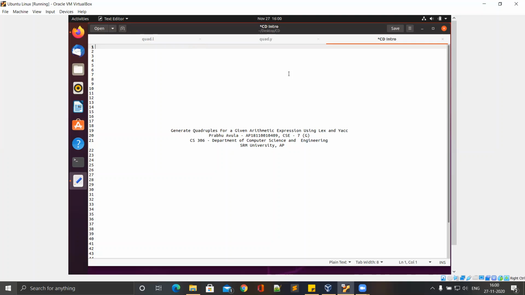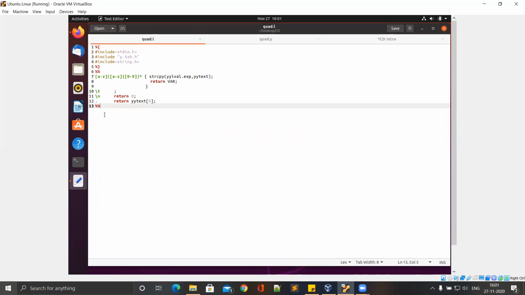Now, in order to achieve this quadruple program, we split it into two parts. The first is a Lex file and the second is a Yacc file. In the Lex file, we give all the parameters that we need. For example, here we've said #include y.tab.h. This will come in handy when we're executing our file.